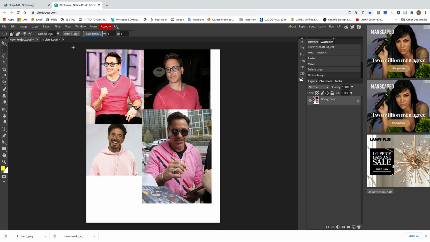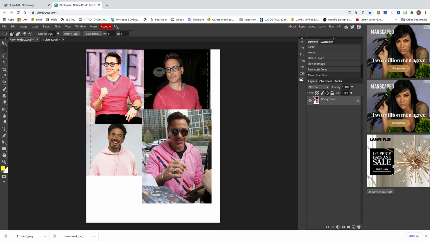Step number 6 is to actually make a selection. I'm just going to click and drag a square around my pictures, inside of my pictures, and let go. There it is. You guys can move your selection around wherever you want to, just make sure it's inside of your images. This is all I'm looking for after you finish step 6.